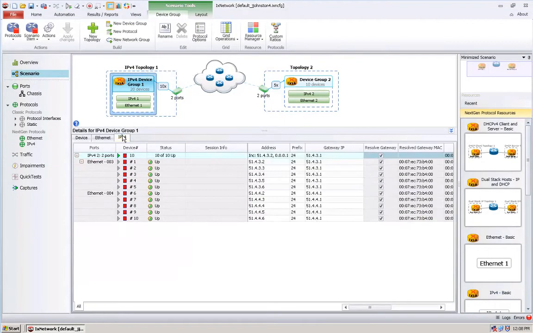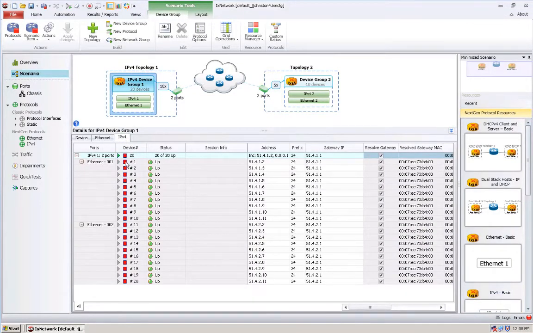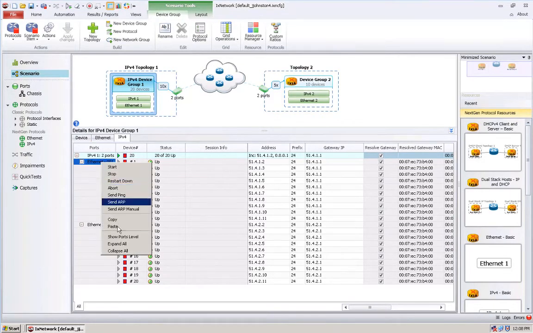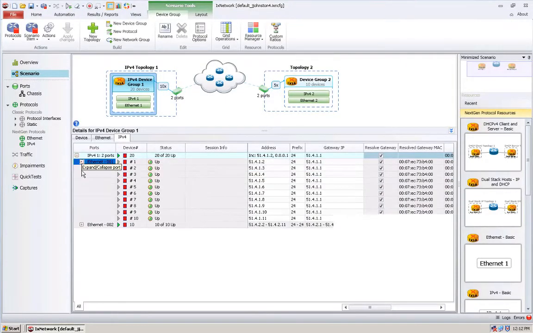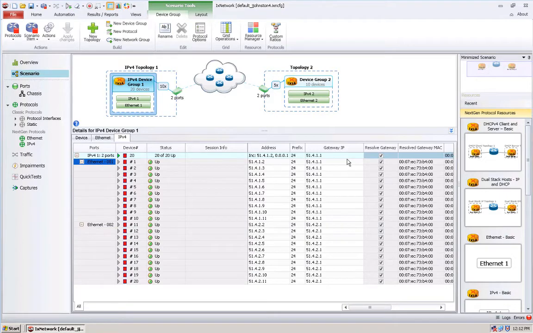To see the aggregated status, obviously if everything's green, that means everything is up. But if you want to see aggregated status, you could always click on the device group, maybe on one of the stacks, and if you collapse it to just show the port level, you'll see that first of all each port will tell you how many are up, and also at the highest level tell you how many are up. So just to show you how the color coding works, obviously green is fairly obvious. If all sessions are started and up, then they're all green.